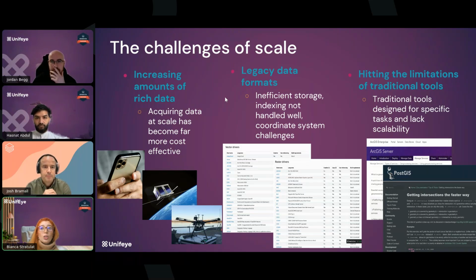or collaboration. They are great when you are a single analyst exploring a small area, but not when you are a data team trying to process billions of coordinates across multiple regions or join geospatial data with other business data sets. That's where many organizations hit the wall. The tools don't scale, the formats don't align, and the data grows faster than the infrastructure can handle.